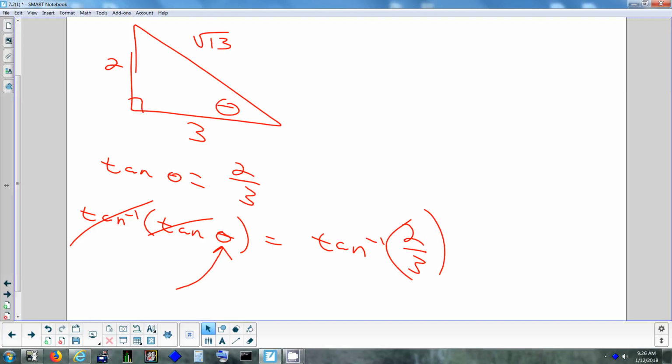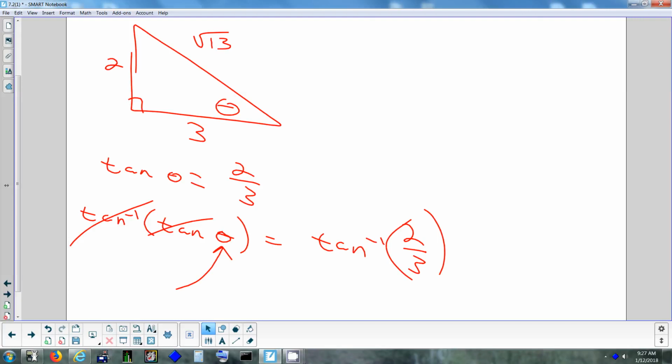What is theta? It's an angle, but it's not just any angle. It's an angle... Yeah? Less than 90. Why does it have to be less than 90? Because theta and the other angle that we don't know have to add up to 90. Right. It's an angle in a triangle. Specifically, it's an angle in a right triangle.